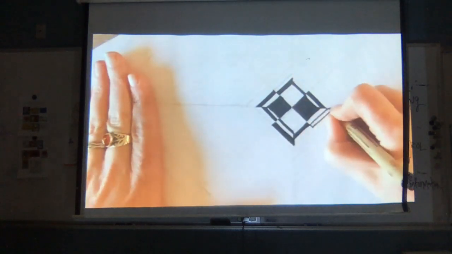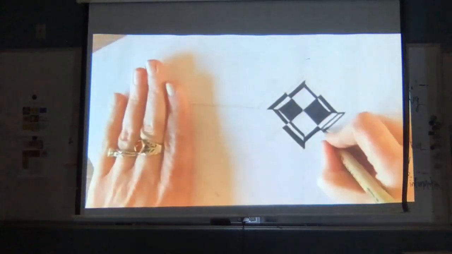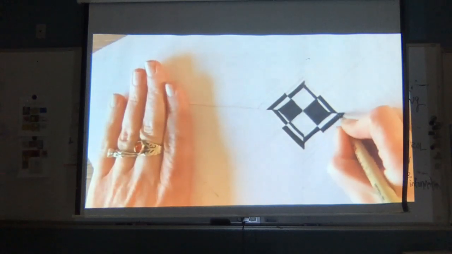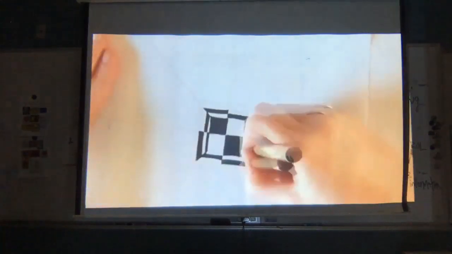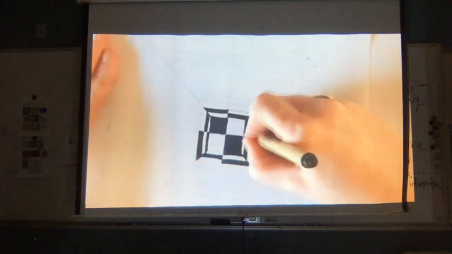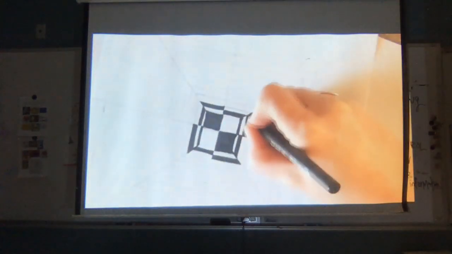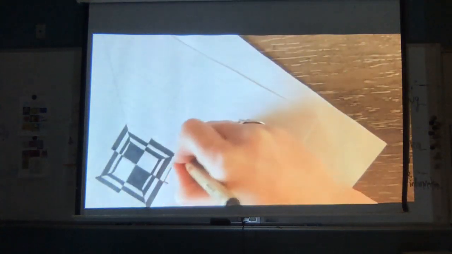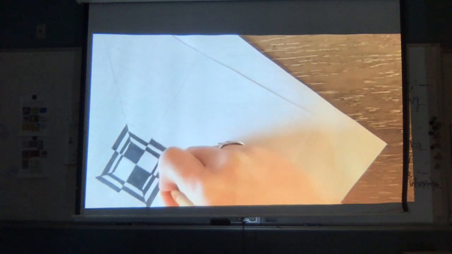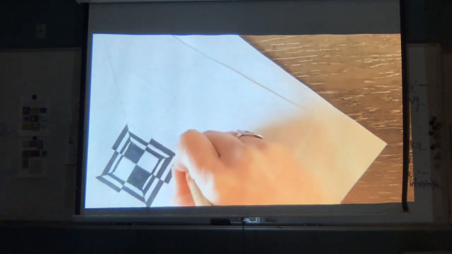As I go, I'm sketching it out, and then I'm just filling it in, spinning my page around and around, filling in every other rectangle. So we're starting from the center, so my lines are kind of small. If you don't want your lines to be this tight, you can make your shapes a little bit bigger. It all depends on how much detail you want.